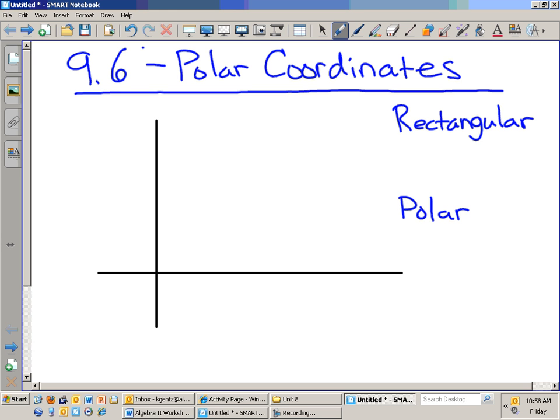Rectangular coordinates have the normal form of x and y. And we will plot them. So for example, if I had a coordinate right here, I would plot that in accordance with an x value and a y value that we connect with an x-axis and a y-axis. You guys obviously know this, 4 quadrants, positive, negative. There's also a way to do it with polar coordinates.